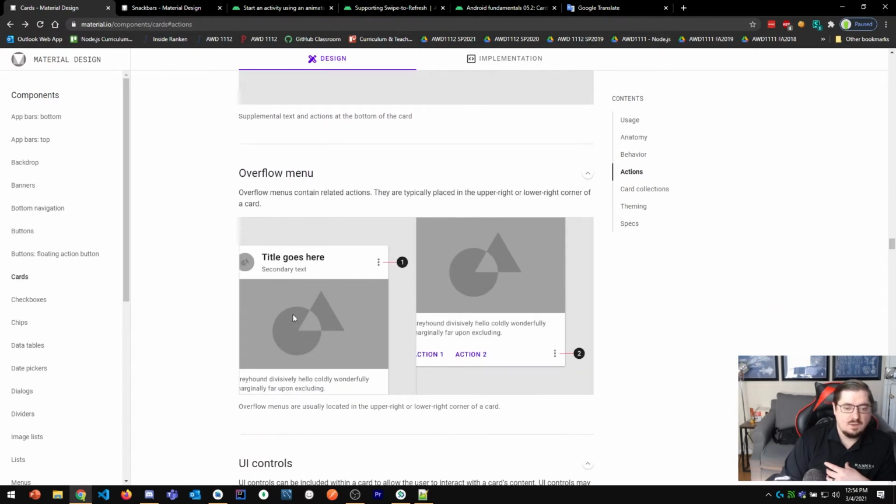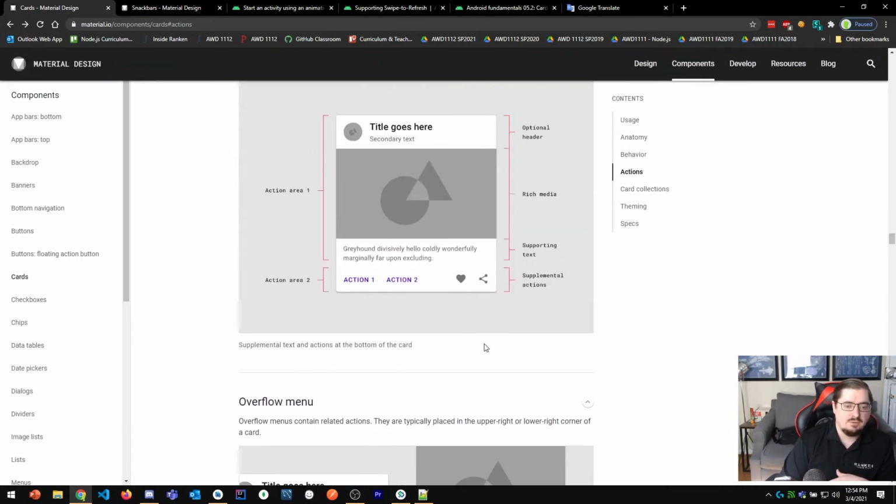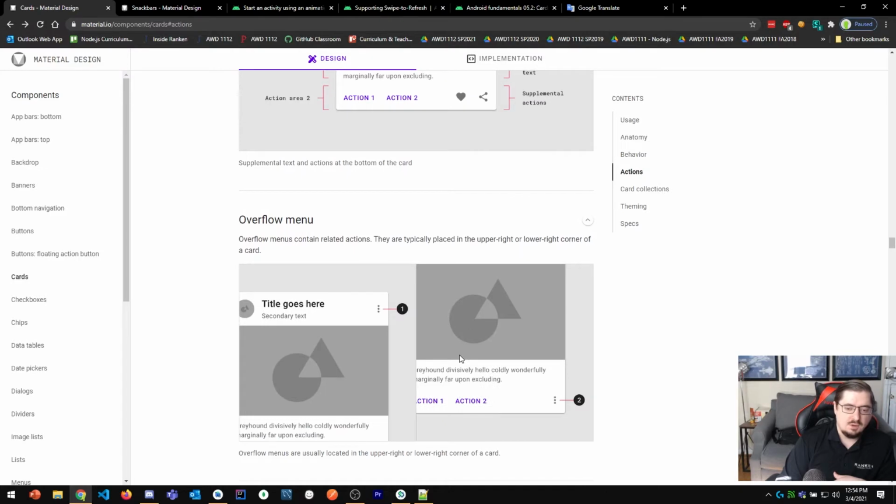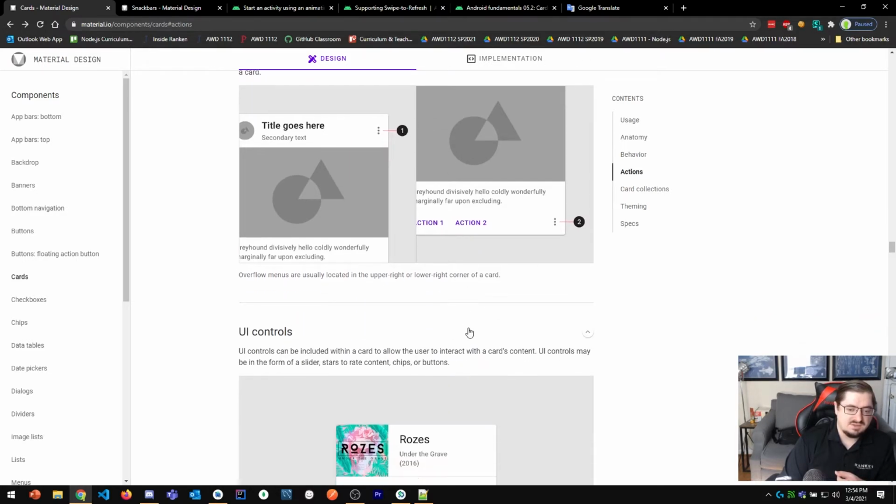the card. Sometimes if you have additional settings, things that don't fit, you can put an overflow menu in the top corner or the bottom corner. That's okay. But general recommendation is to limit the number of actions that you have always visible on the card to 2. So either two text buttons or 2 icons. Having more than that, you probably should have on the next screen, or put it in an overflow menu as they've done here.